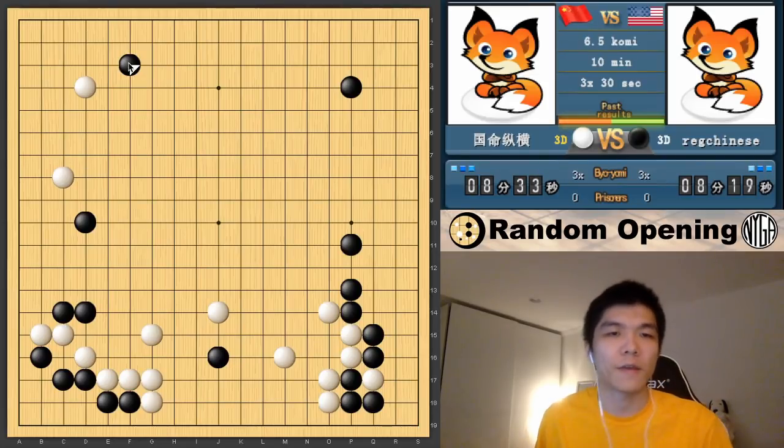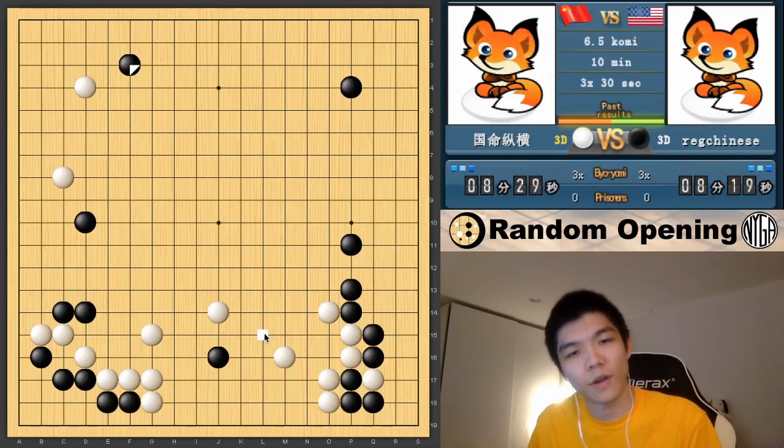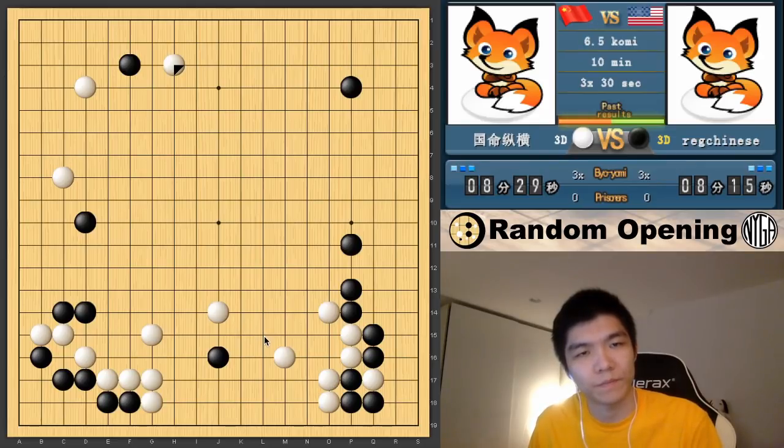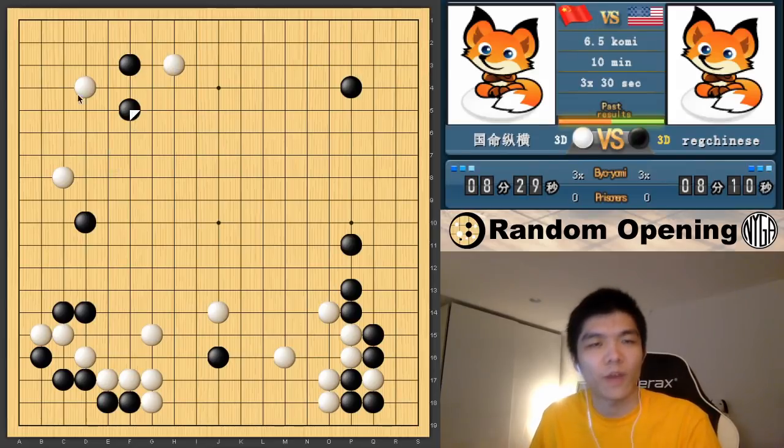I can still escape the stone. The stone hasn't been captured quite yet. If I play a knight's move here, I'm pretty sure it's pretty hard for white to capture it. I think I need to jump out now. If I go into the corner, white just has too much influence.